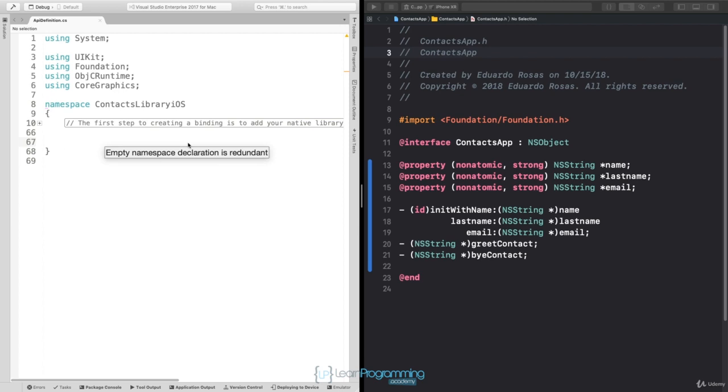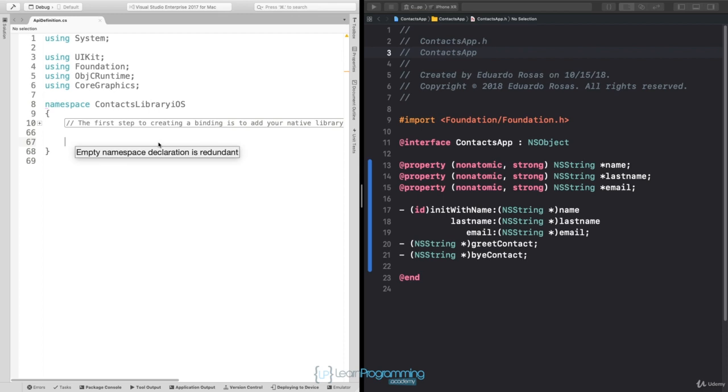And so what we have to do is tell C# exactly how it is going to export this Objective-C code. And so we will have to add a bit more information right here inside of the Contacts library iOS file. So the reason why I have these two projects side by side, Xcode and Visual Studio open right here, is that we're going to be following how our Xcode project is structured, or this class, how this interface, the definition in the .h file is defined, so we can define it over here on C#. And this is what I mean.